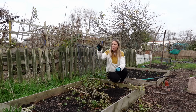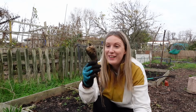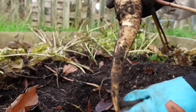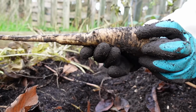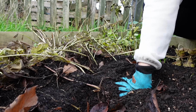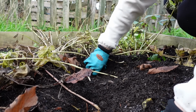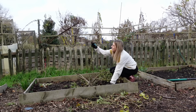Wow. I know. Look at the size of this one. It's absolutely huge. Oh my gosh, look at the size of it. Wow. That's a whopper, that is. I knew you were going to be a big one. That's amazing. Yeah, the birds are going crazy. Birds are going crazy too. Yeah, I know. Big, wasn't it? They love it. They love Parsnip Day, the birds. Oh, little one. Right.